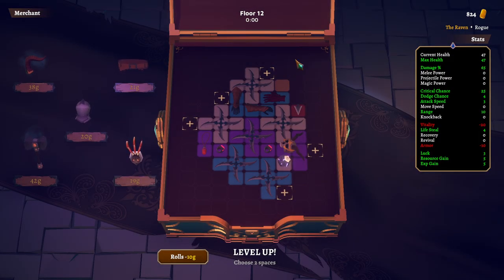Only 2 spaces. Nothing appealing over there. With 2 spaces, I want to be able to get this shuriken moved down. To get it moved down, I need to be able to move my gloves up. Once you move down, this space becomes wasted. This space is helpful.